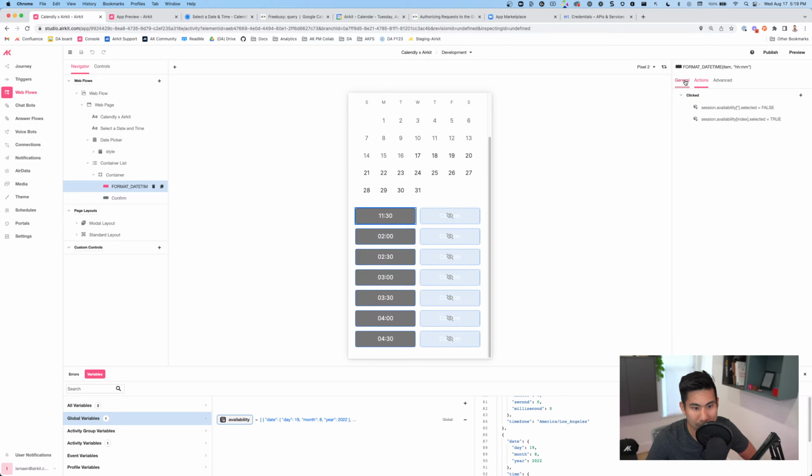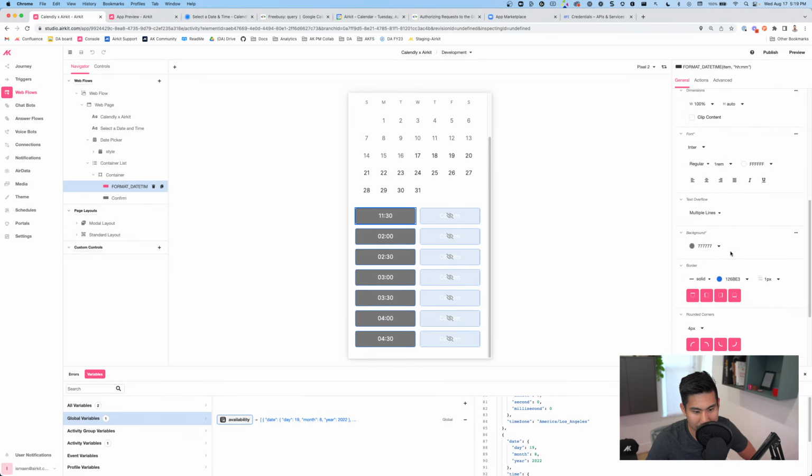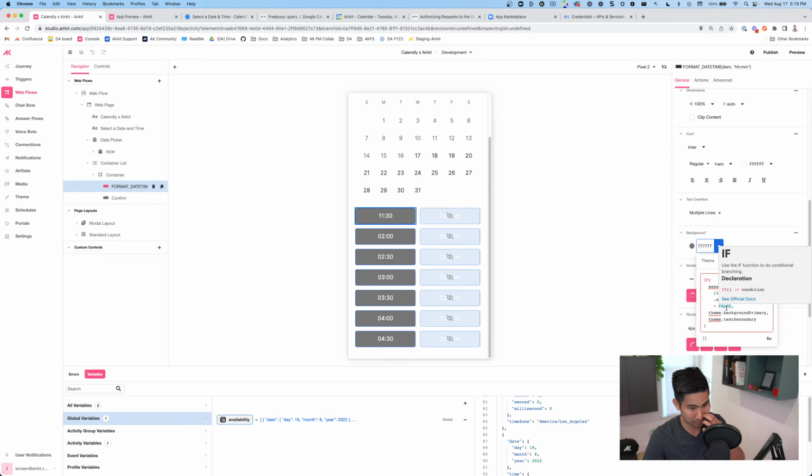Okay, let's see what happened there. If session.availability index.selected is equal to false, then theme.background color, theme.text secondary. Oh, it's because by default it's false. Let's just make this true, and then we'll switch them up.